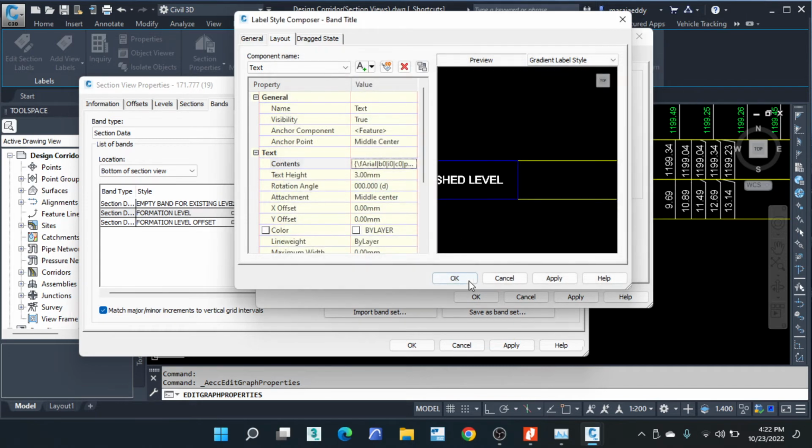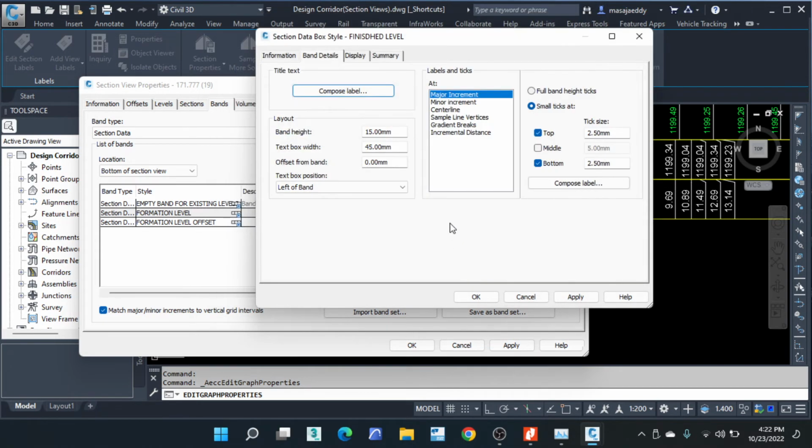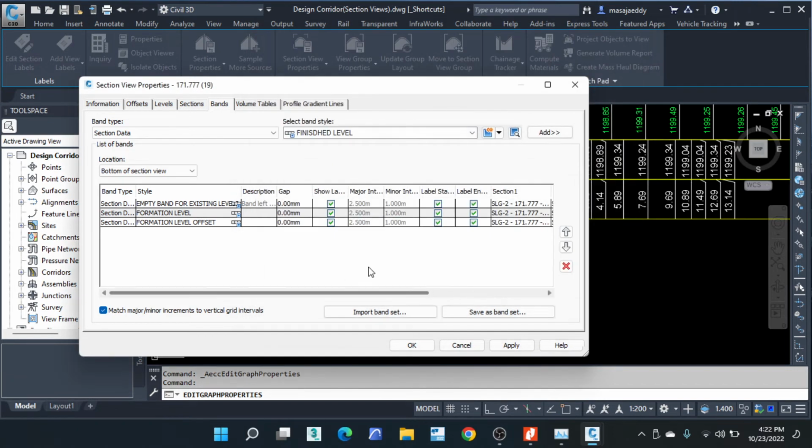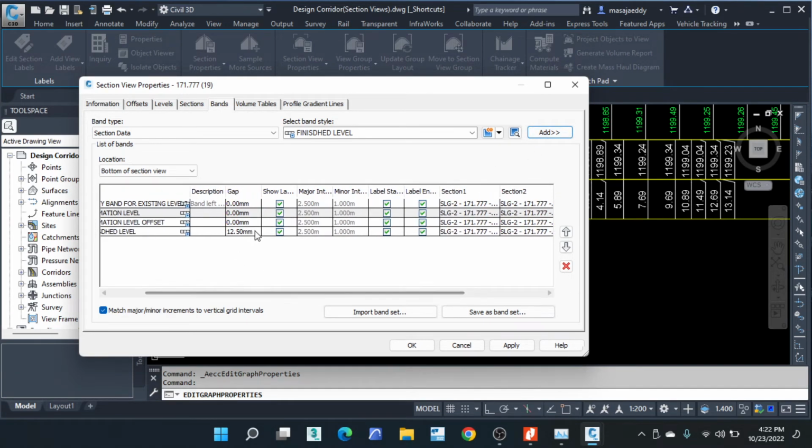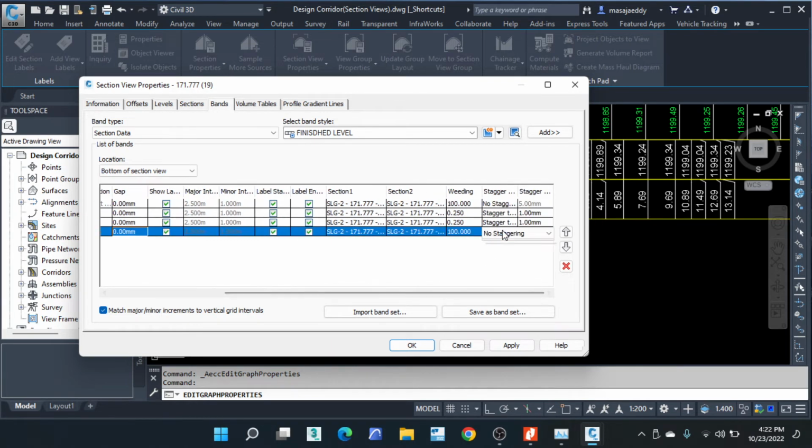Okay. And click OK. Everything else can remain the same, including the equation. Then we'll add this. The equation doesn't have to change. We are just going to change the surface. 0. We allow for staggering on the right hand side. Reduce this to 1. Then weeding equally, let's use 0.2.